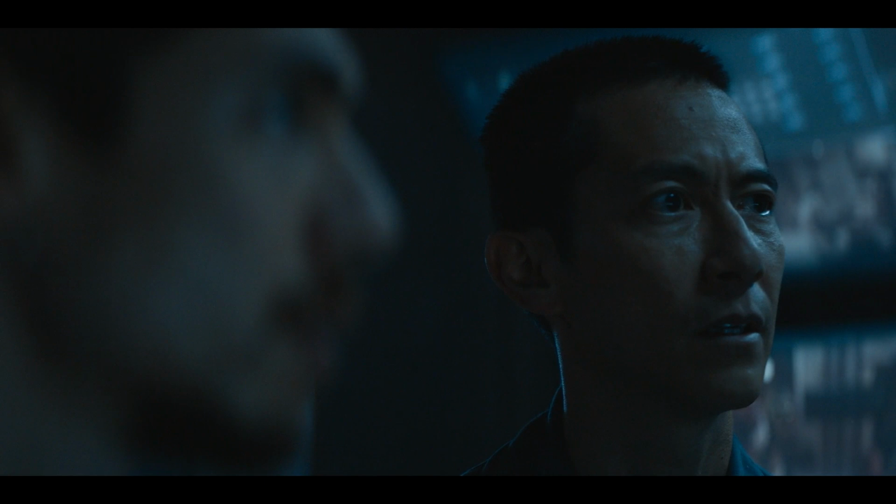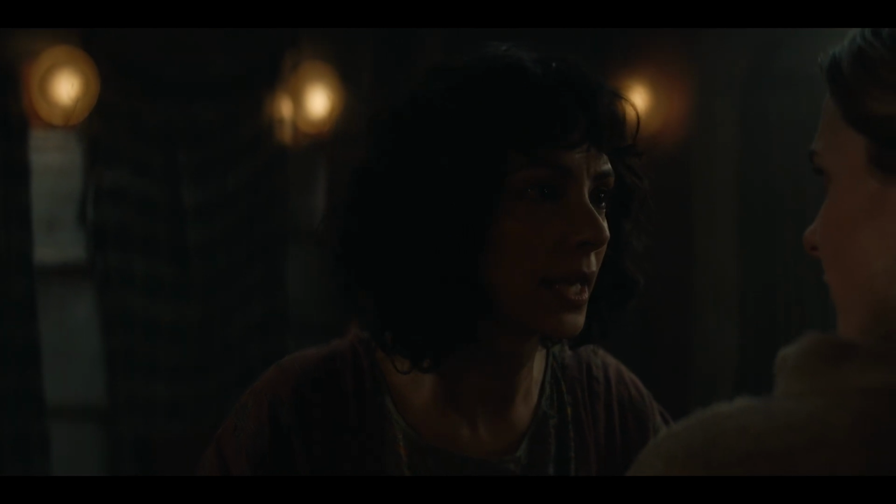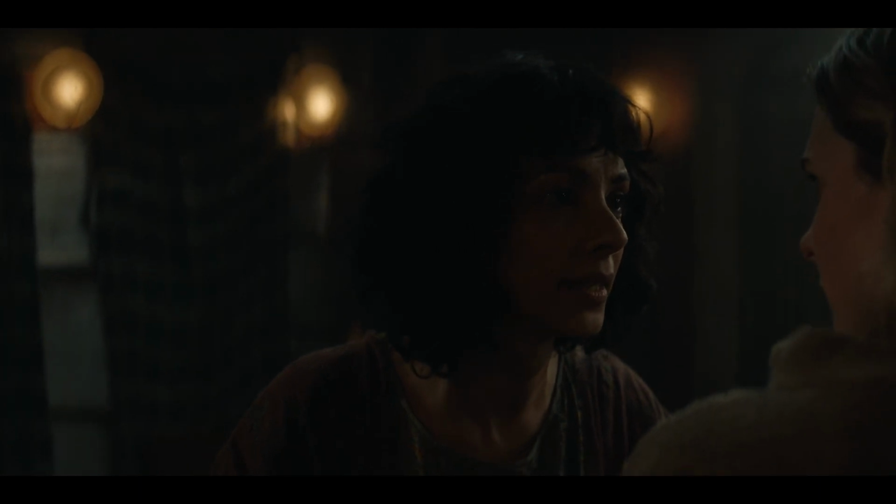Now, janitor dude here says they have to wake someone up, perhaps their boss. The first person who comes to mind is Sims. There's also another person that Regina mentions, a man who knows everything. But the man who knows everything, he comes at night. But pay attention to that last line, he comes at night.